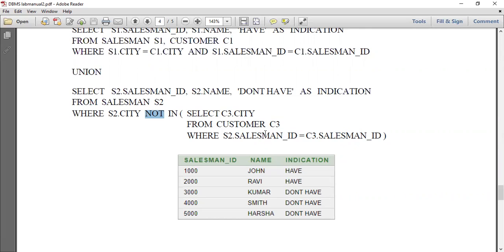Since that evaluates to true, Kumar is selected in this particular query and Kumar will have the indication don't have. Similarly, Smith and Harsha don't have any customers at all. So here it will be blank, this will be empty. Since it is empty, the not in condition will evaluate to true, and they will also have the indication don't have.